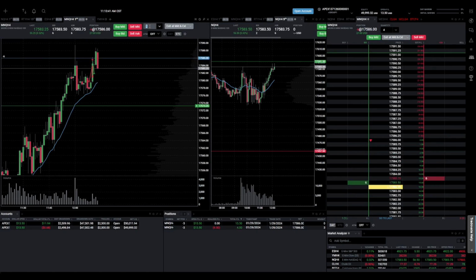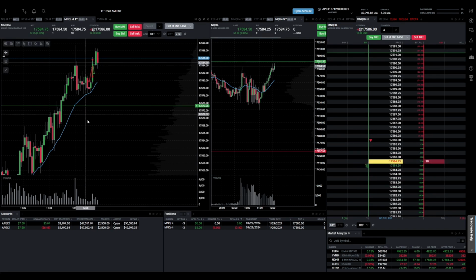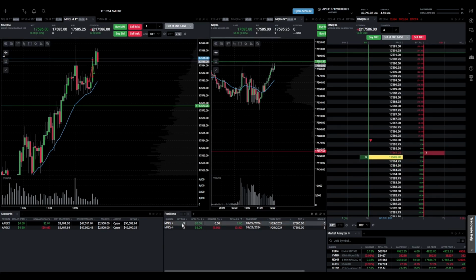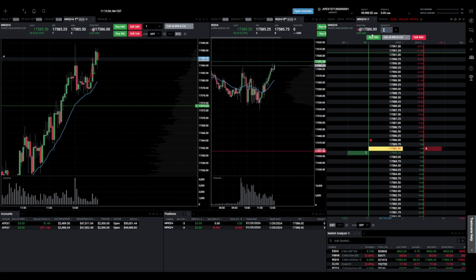Same thing here. If we wanted to add here, this is going to be in increments of 2: 4, 6, 8, etc., and that's just divided by 2. So that is how group trading works. Now in group trading, right now we have 3 contracts on each. So if I wanted to put a stop loss for all this, I need to make this 6.